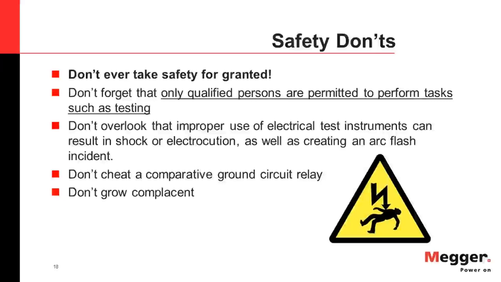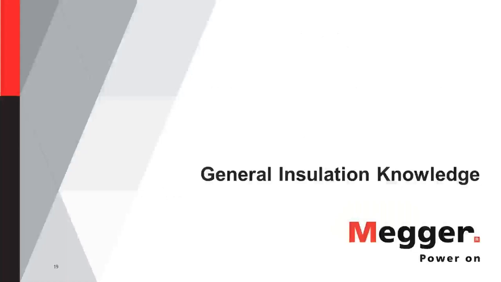The next category of do's and don'ts pertain to general installation knowledge. Installation is the patient, and there are a few things that we should know about it. So do be automatic about what the gold bar should be for electrical installation. It will perform best when it's clean, when it's dry, when it's relatively void-free, and when it's used within the designed temperature range.